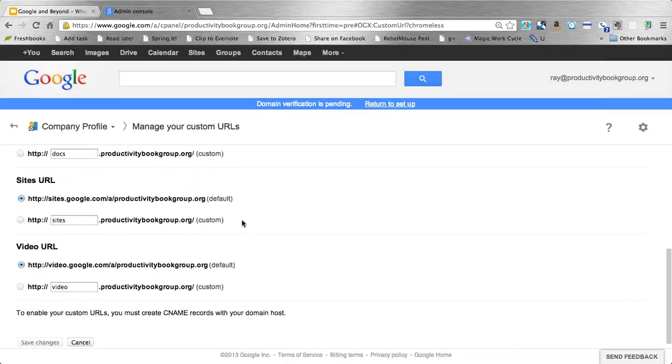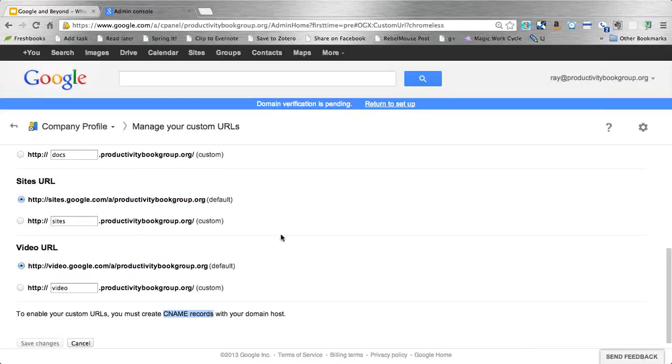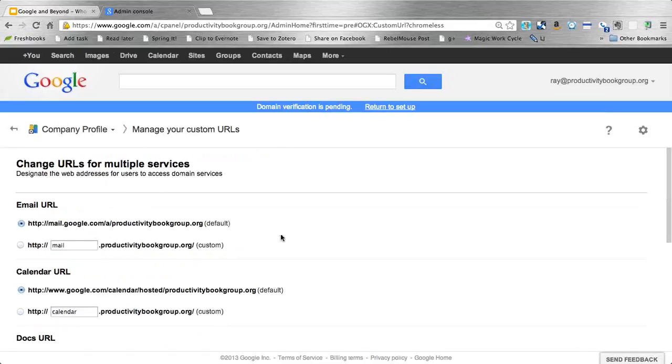You need to make sure that you have what's called a CNAME record, okay, in your domain registrar's account. If you don't know what that means and you get stuck in a problem, you can go ahead and call your domain host, your domain registrar is really what they mean, and make sure that they help you make sure that the CNAME records are updated within your DNS records. Okay, so that's just a simple fix, and then you'll have that.